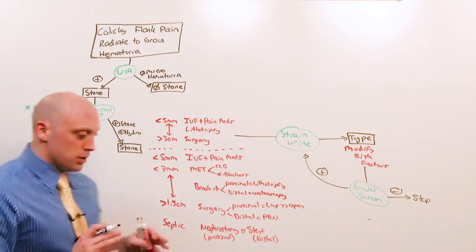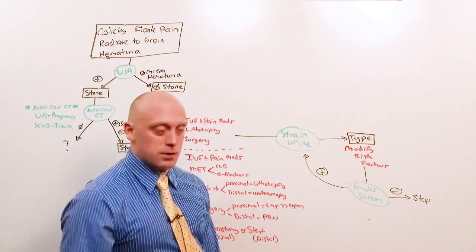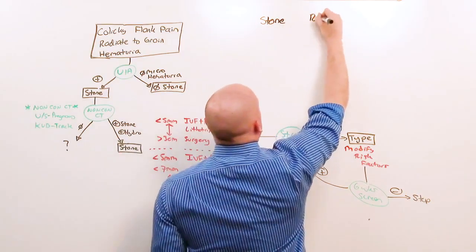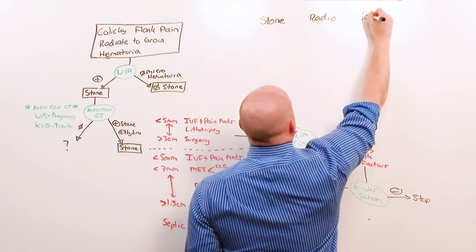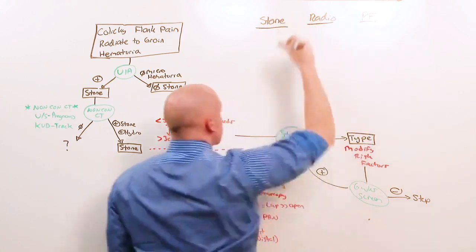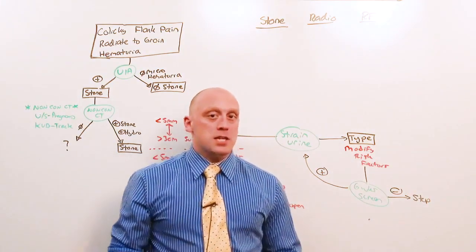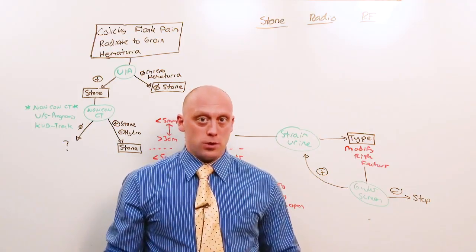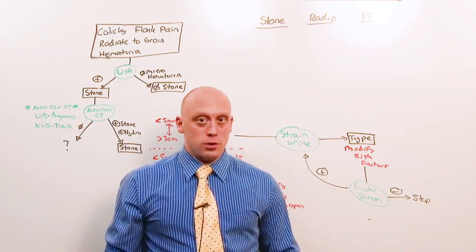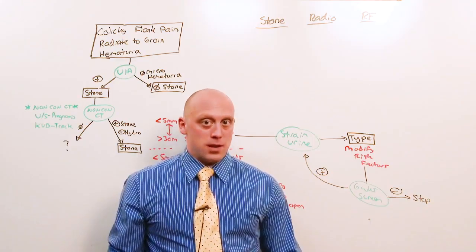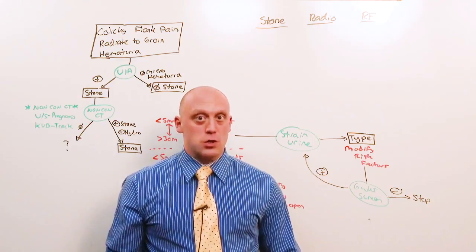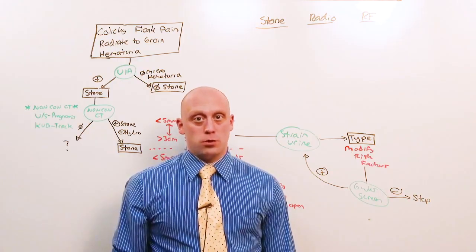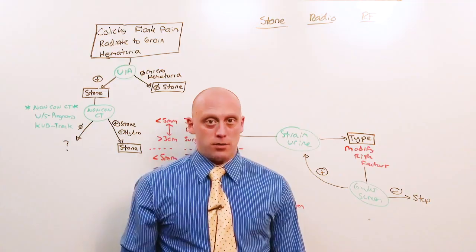Okay, let's talk about the types of stones and their risk factors. So we want to be able to identify the stone, whether it is radio-opaque or lucent, and what the risk factor is and how you modify it. Knowing that because kidney stones form, they precipitate out. And if you have lots of volume, as you have fluid, you dilute the urine and make it less likely to precipitate out a stone. So maintaining hydration is crucial, both for the management and the future prevention. Most patients are going to recur with their kidney stone, even with risk factor modification.